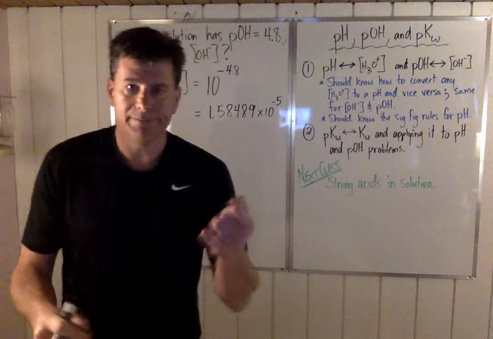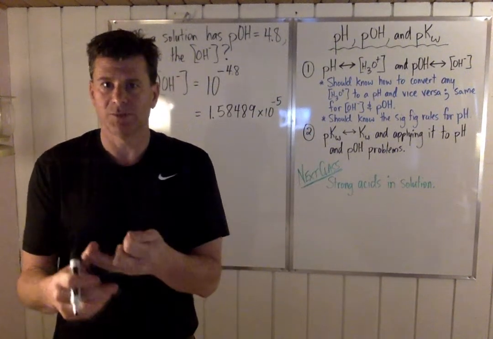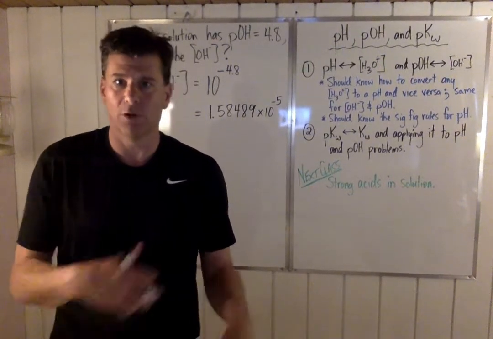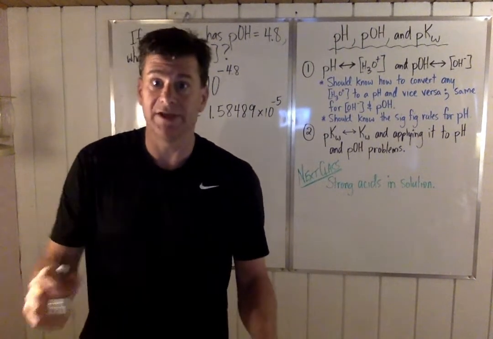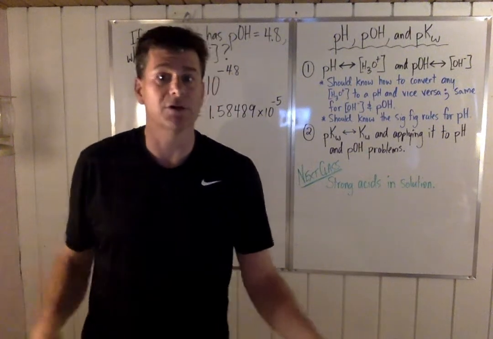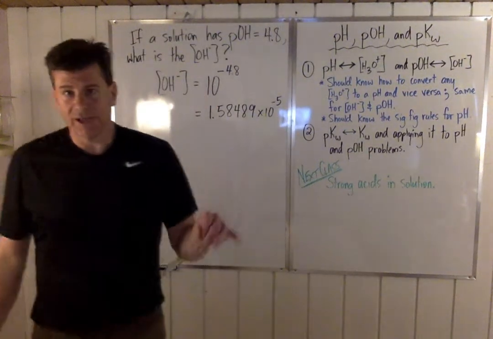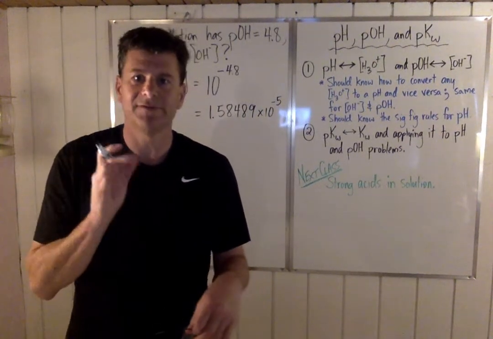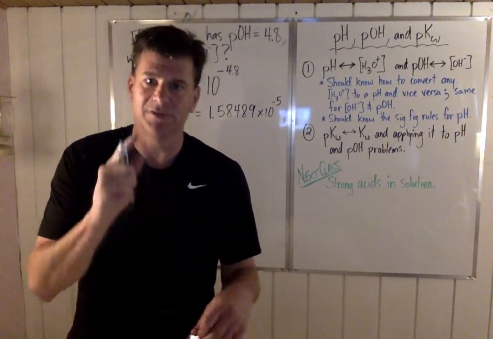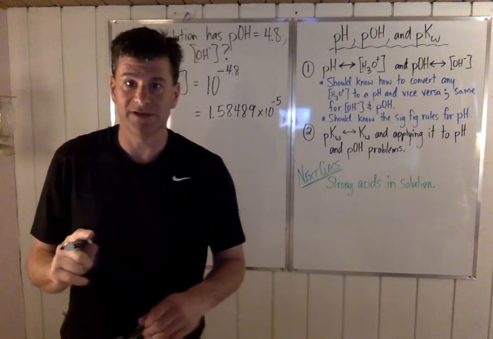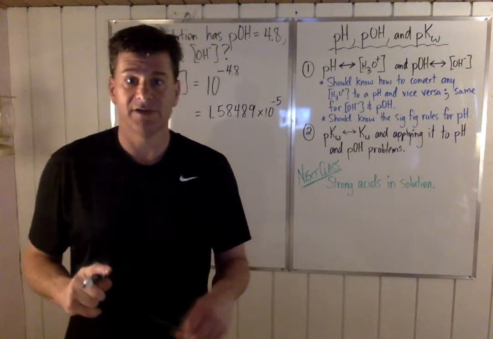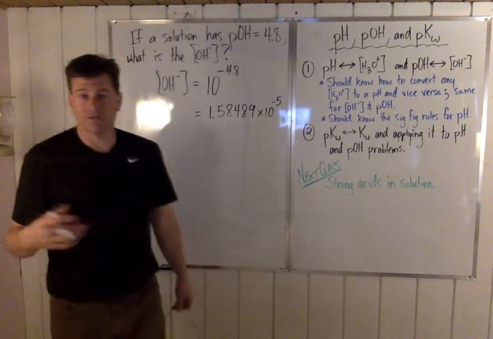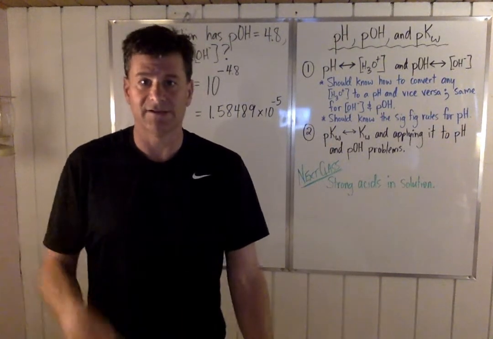So number one, let's make sure we have the right number of sig figs, and number two, let's put a unit on it. So this is the concentration, so it's in molarity. So this will be molar. I'll put a capital M. If you want to write moles per liter, then feel free to go moles per liter. That works too. How many sig figs do I get? The pOH was 4.8. The number before the decimal doesn't count. The number after the decimal does count. So the 8 is the only significant digit on this. There is one significant digit, which means this is not going to be 1.58. This is going to be either a 1 or a 2. That's it, times 10 to the negative 5.